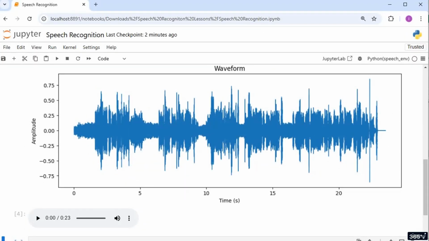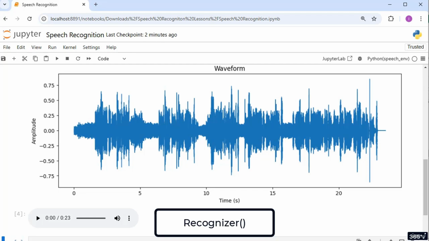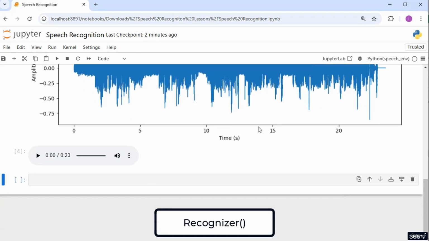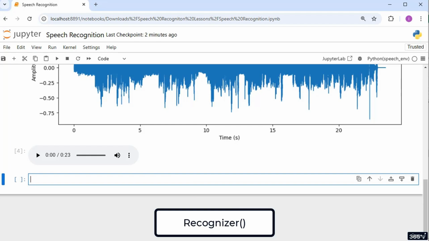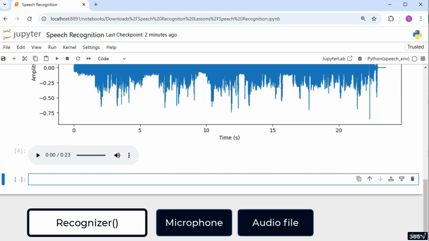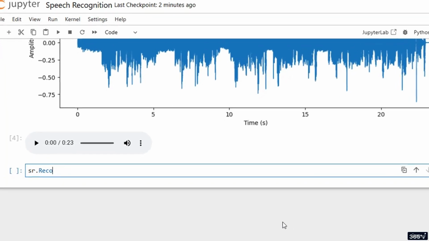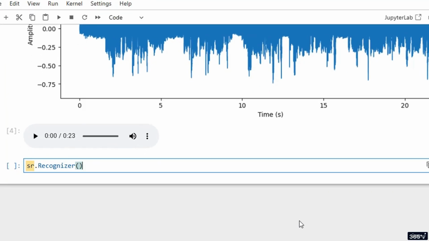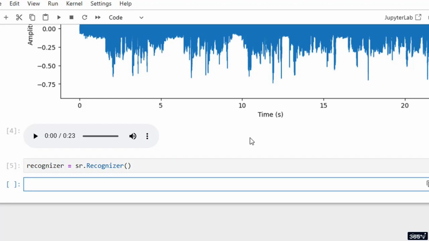First, we must utilize the Recognizer class, a vital component of the speech recognition library. This class provides various methods and functions for recognizing speech from different sources, such as a microphone or an audio file, and supports multiple speech-to-text APIs. To initialize the recognizer, create an instance of the said class using the speech recognition library. Let's store it in a new variable, naming it intuitively to reflect its purpose. This way, we can easily reference the recognizer throughout our code. Great! We now have our first speech-to-text tool ready to use.